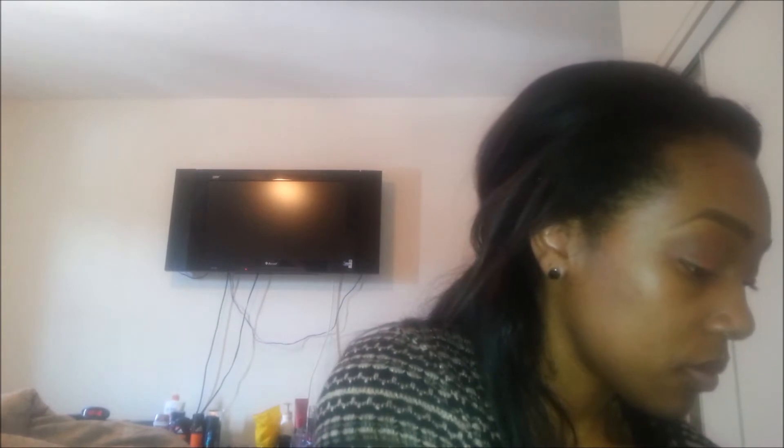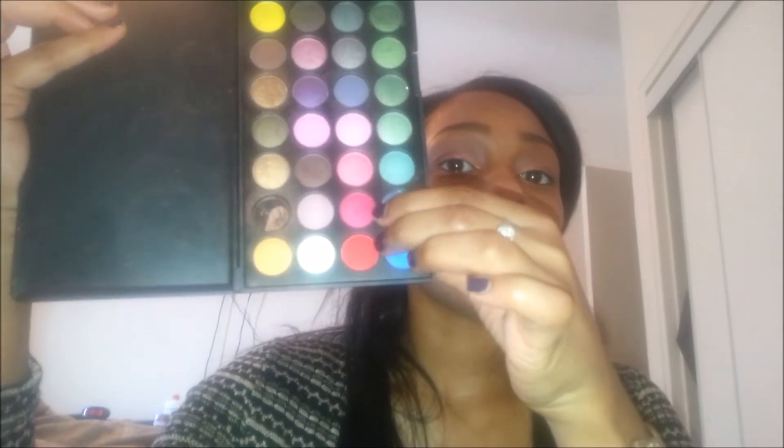Next, I follow up the look with a pink eyeshadow and this is from the BH Cosmetics Party Girl palette. I start to apply that to the outer edges of my eyelids and just make an outer V shape. Then, because it was not giving me the desired look, I go back in and mix it with that red color and then we have a nice pinkish reddish tone.